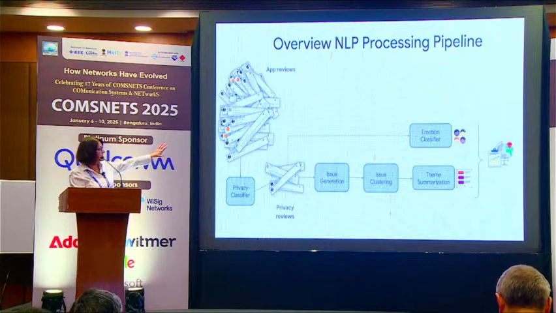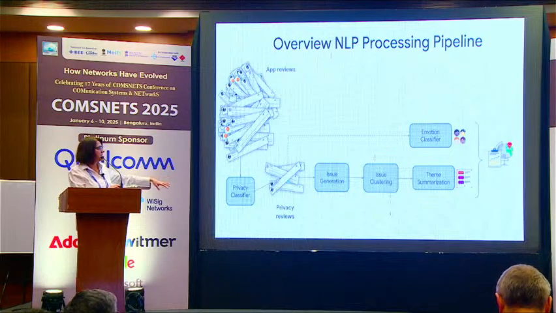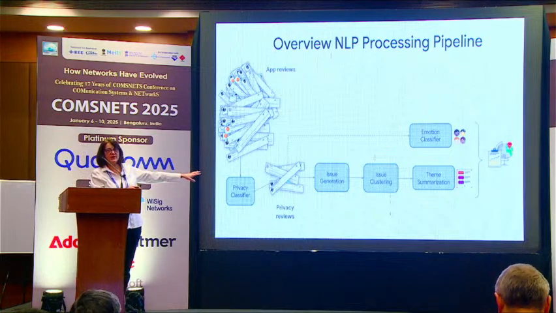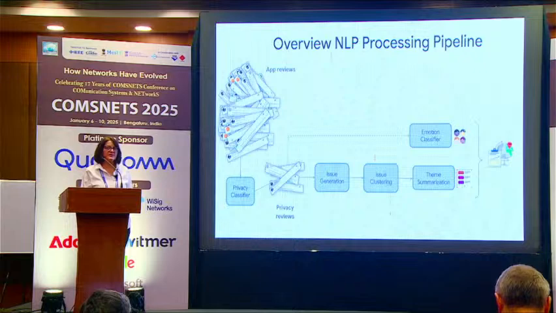We take all the reviews. First, we had to build a privacy classifier. I'm not going to tell you how this works. I suggest if you're interested to read our papers. Once we've extracted the privacy reviews, we did this sort of low-level issue generation, turned it into high-level themes, got the emotions, and we then have all of these annotations on the privacy reviews, which I think you can imagine allows a lot of very rich analysis.